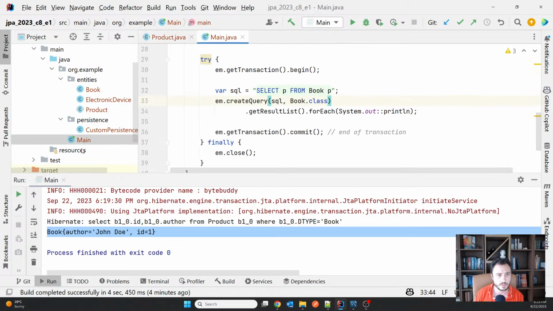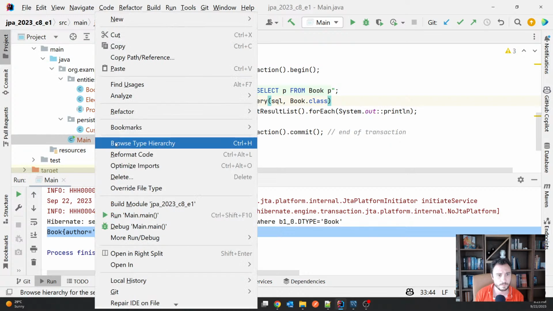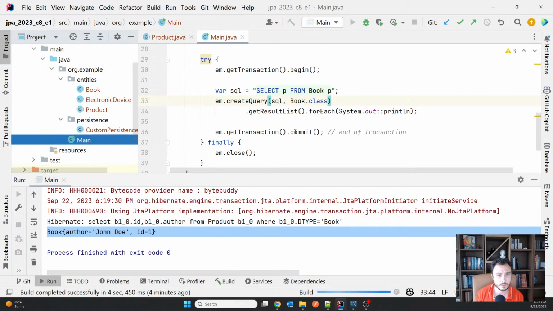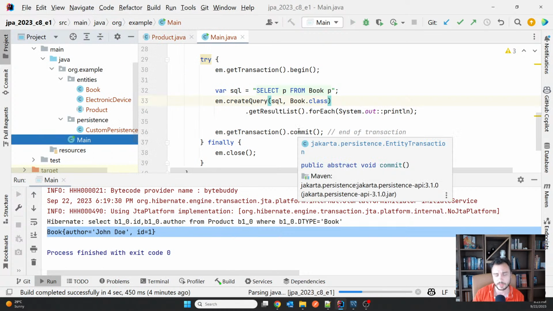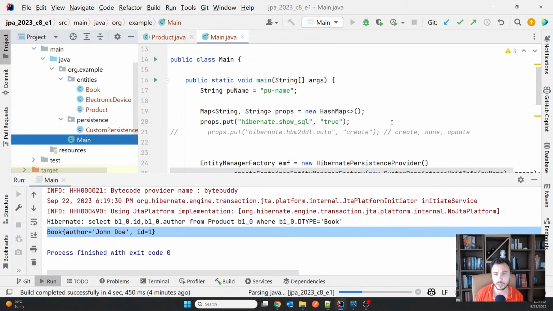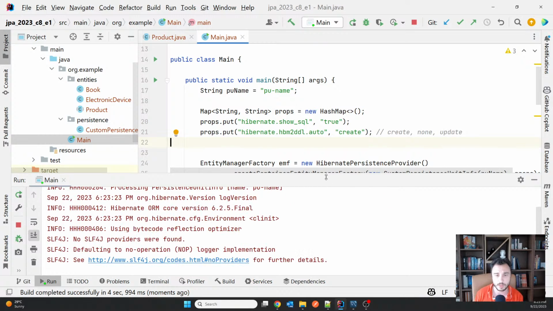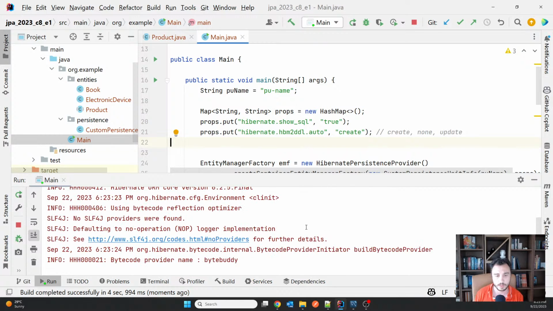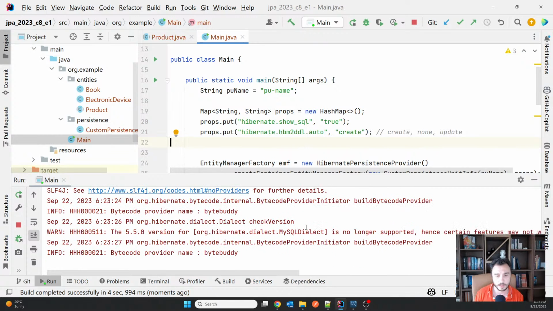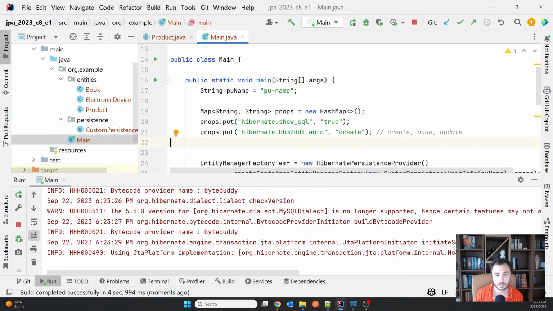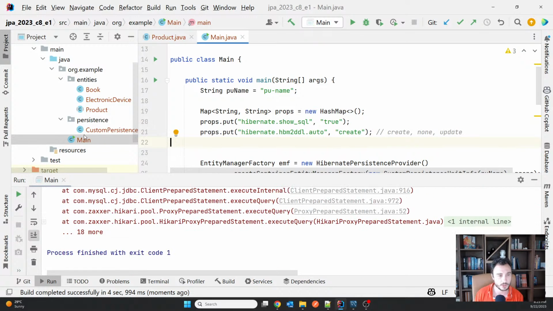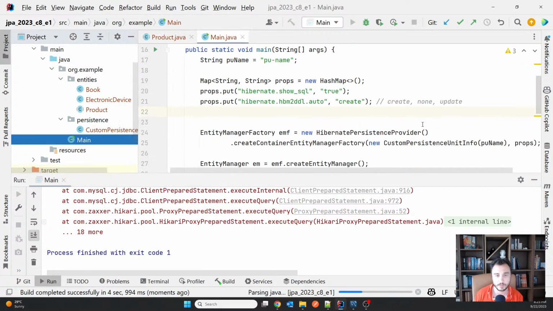I'm just gonna leave the select the way it is. Okay. And now, of course, I will not have any. Oh, sorry, it will not work. I had to uncomment this one. Okay, and the big exception. Yeah, I know. Okay, let's do that again now with the property in place.